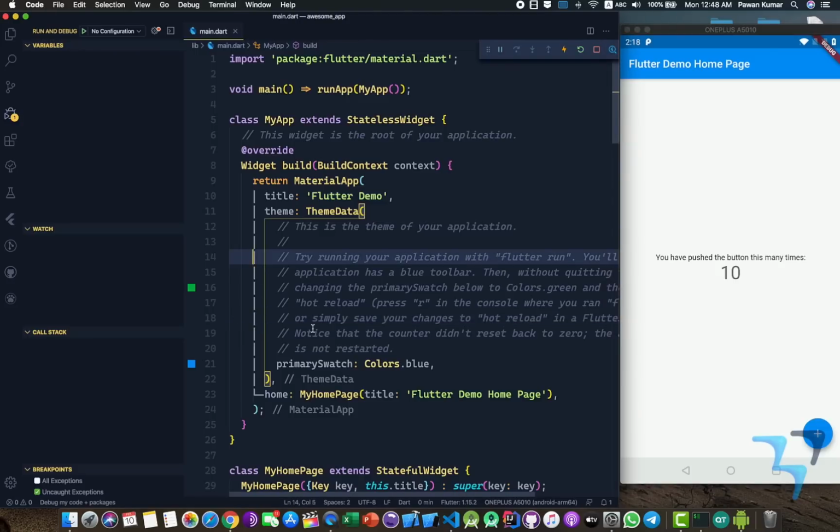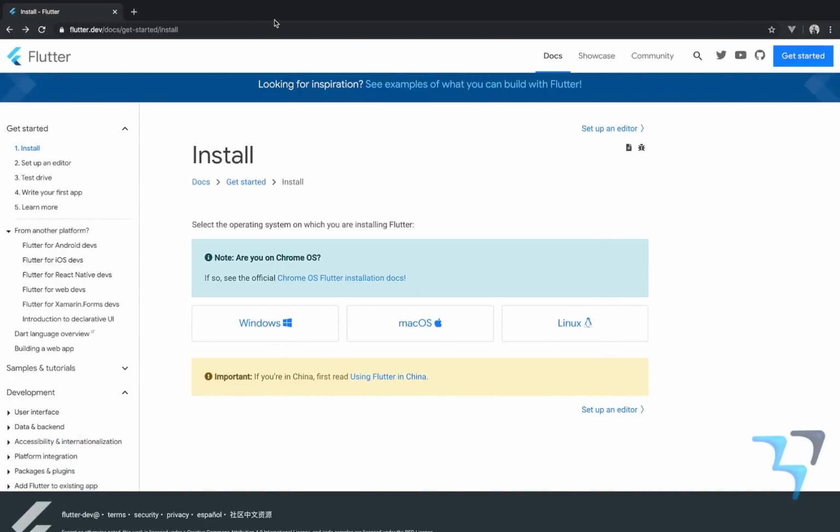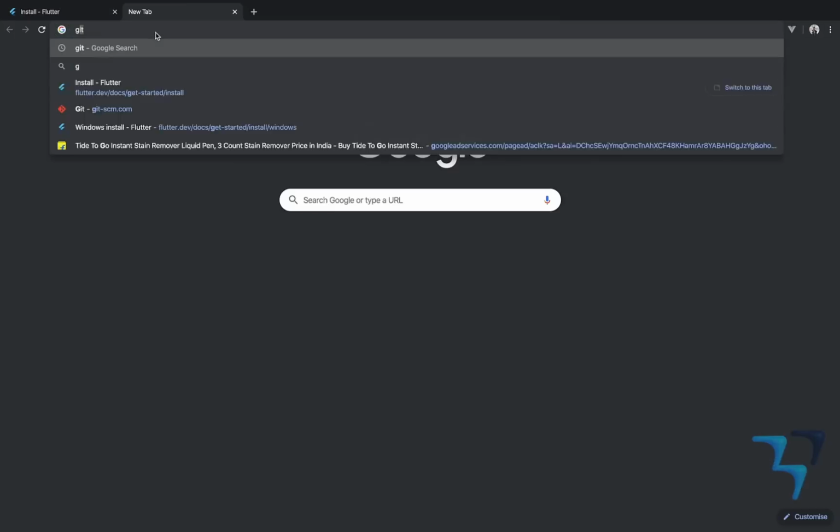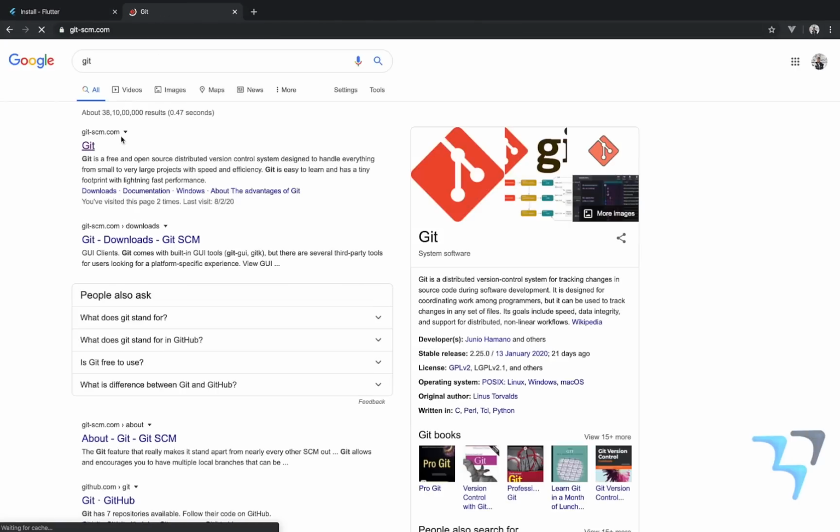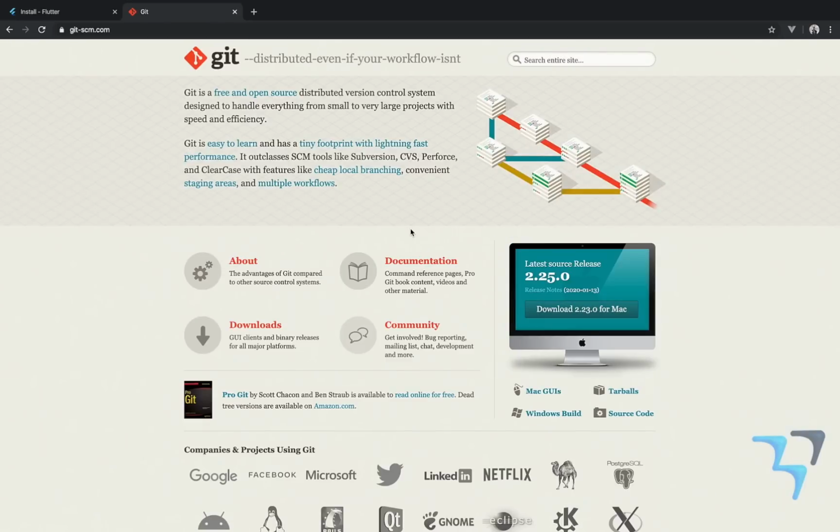And then guys, one thing I would also like you to install is Git. If we go to Google and write Git, then you have to download the first link which you get. This is a version control system which will help you keep your code up to date, and you can also check what you have done in history. You can create multiple branches and all that stuff. And as I told you, this is not just about Flutter. There are many other things which we will learn during this particular course and other courses as well. These are things which are very useful for developers when doing real world development.